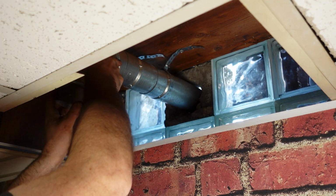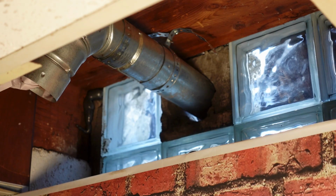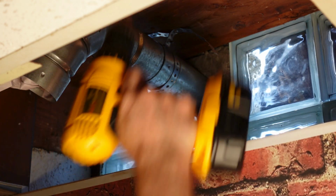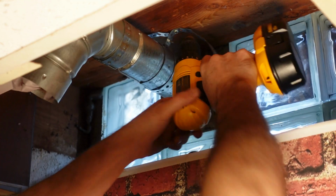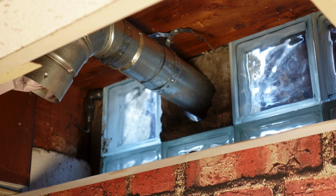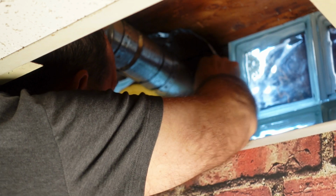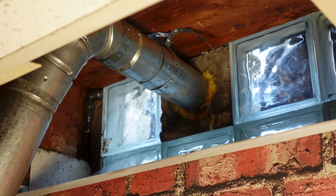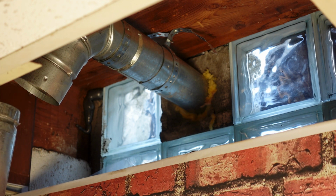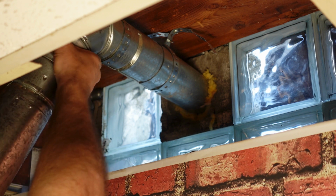So after some finagling, got it all back together, and the vent system is completely snug and tight. I packed the hole back up at the top. I also supported the pipe that's going out with some strapping to give a little more security so it wouldn't wiggle around as much. I also wanted to make sure that the pitch of the pipe going out the window pitched downward, so if it did rain, I wouldn't have any moisture come in.